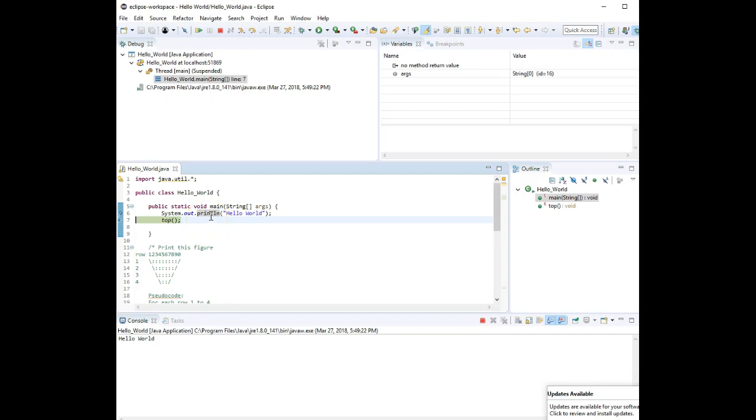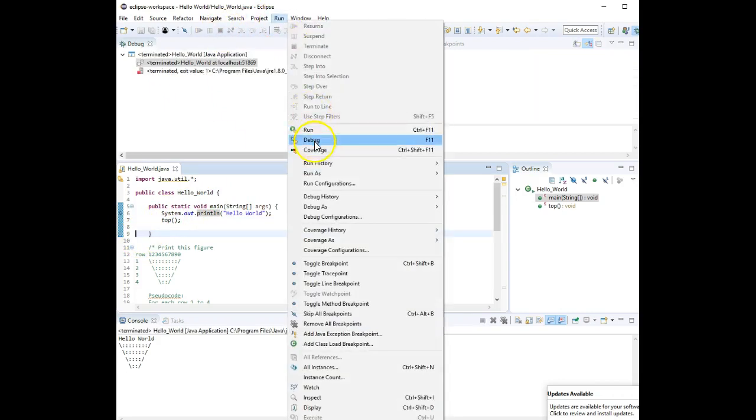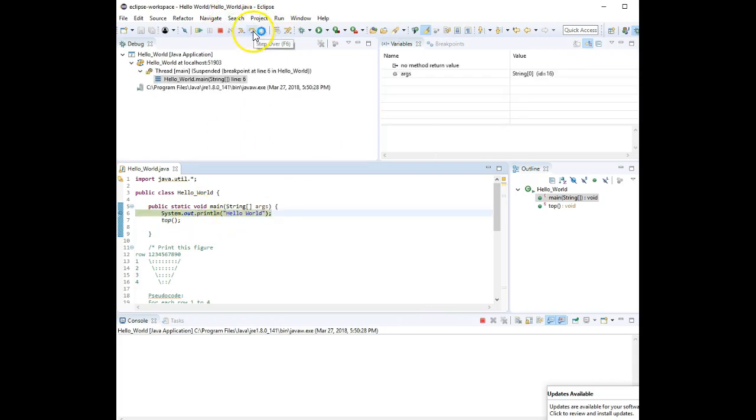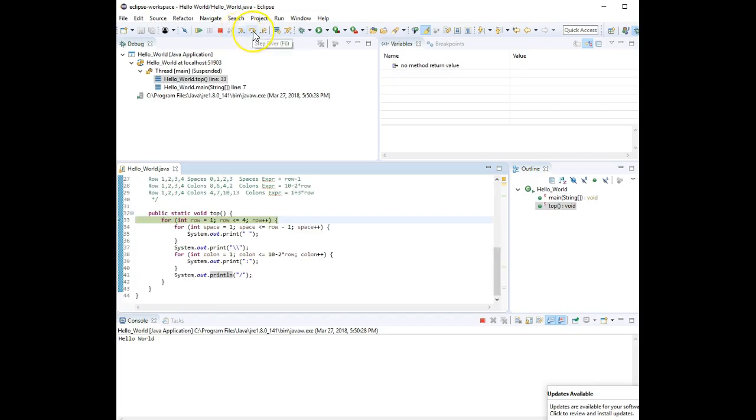If you're set up properly, it's not going to matter for a line like this, but if you're set up somewhat improperly or in an advanced way, you'll end up actually stepping into Java code. If you do that, just click step over until you get out of that routine. Okay, and again, if I stepped over this top routine, it's not going to go into my routine and it just ends here. So what I really wanted to do, let me stop, run debug, was to step over the regular Java code and then step into my code here, okay? And then at this point, you can step over all you want. All right, so that's the basics of debugging.